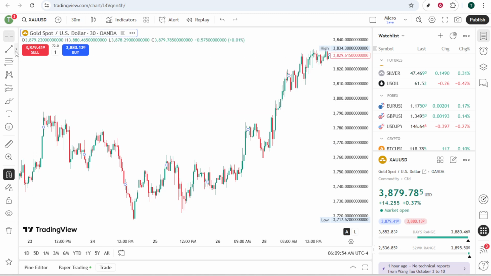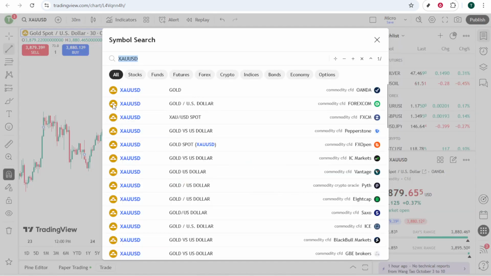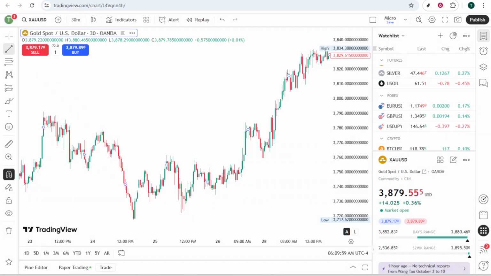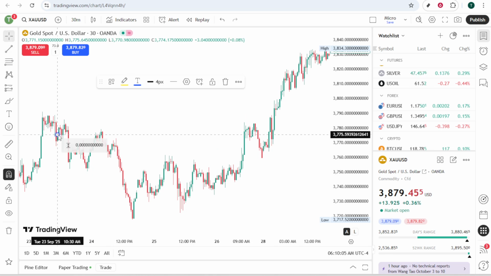Customizing the lines you've drawn can make a significant difference in how you interpret your charts. To customize, simply double-click on the line. This will open its settings, where you have the option to modify aspects such as color, opacity, and width. Additionally, you can extend your line further left or right, which allows it to stretch beyond the confines of your current chart view, providing a broader context.